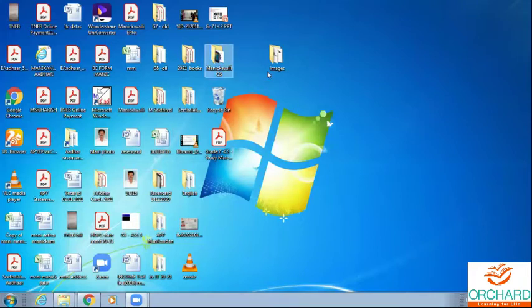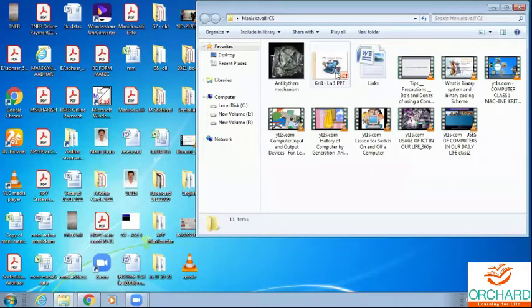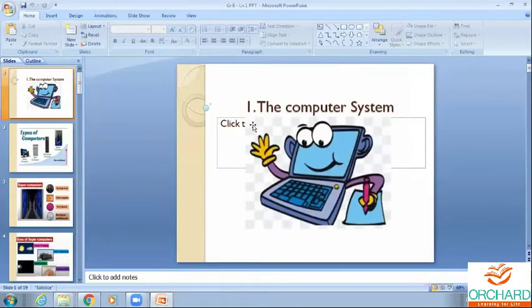Okay. So for that, I'm going to open my presentation. So this is the presentation of our first lesson. Okay. Whether it is visible for you, children? Yes, ma'am. So in this lesson, we are going to see about how to create animations and transitions in MS PowerPoint, and also to print the slides using the print option.